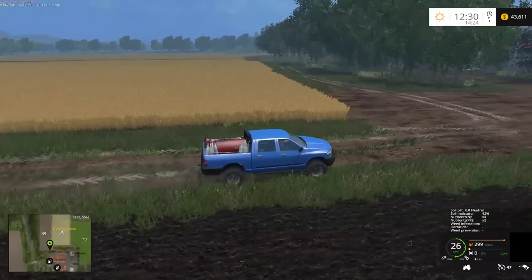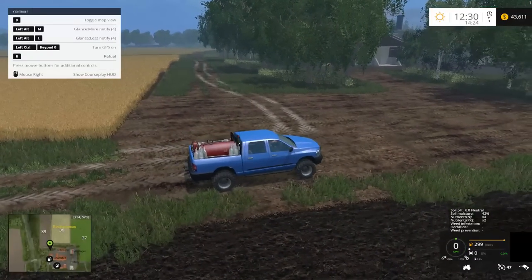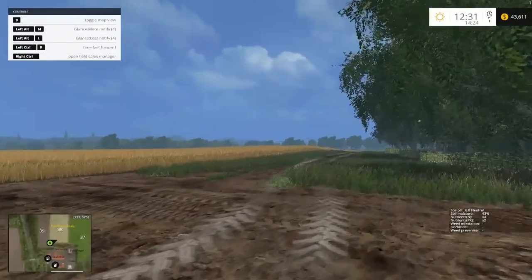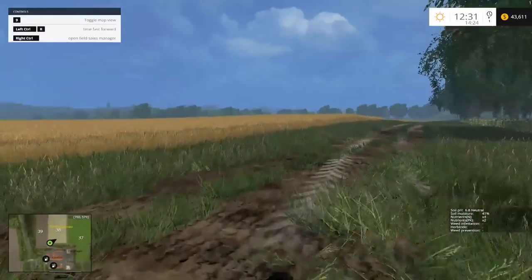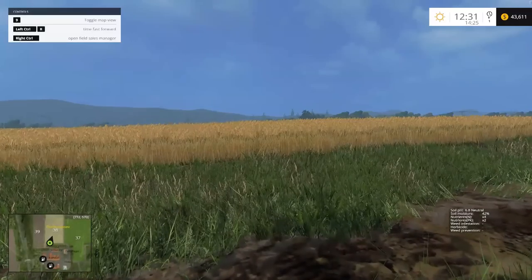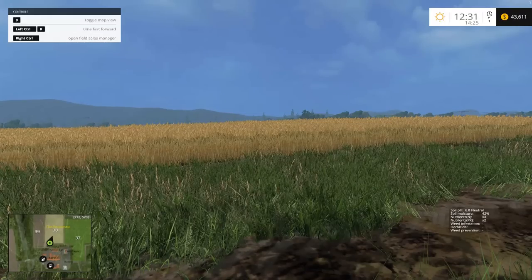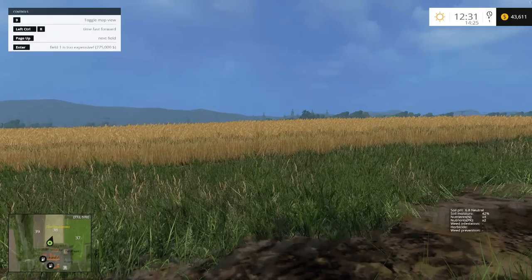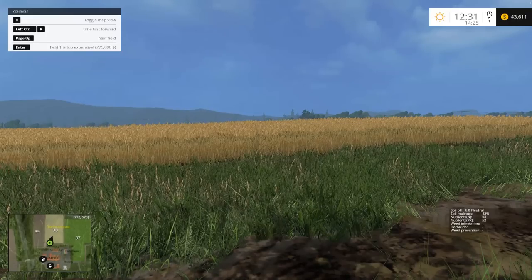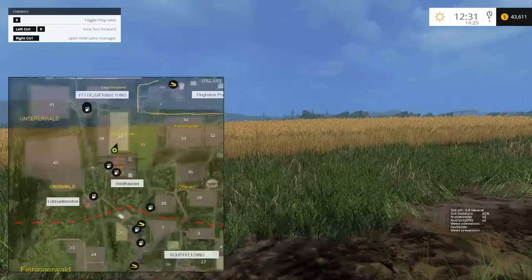Yeah, that's field 38. That looks like a nice, fairly large field. And there seems to be a really wide range on field prices, and I was just kind of going through them. Field buy sell mod, it's the right control, and then page up and down to go between the fields. So field one, too expensive, 275.